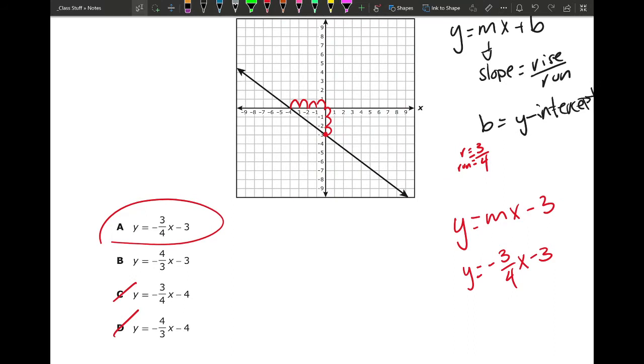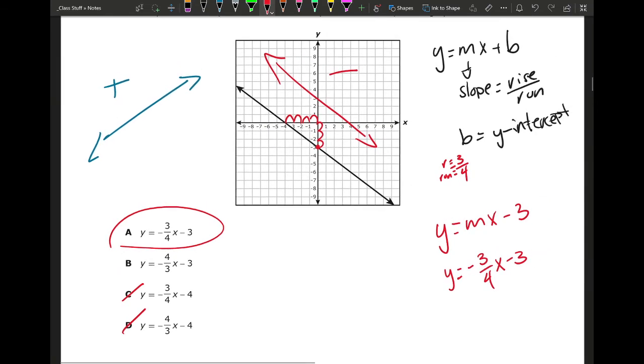Again, if you go up and then to the left, it is negative. So basically, if the line looks like this, it's going to be negative. But if the line looks like that, it's going to be positive. Just remember that. This equation is given to you, but you just have to remember these key things: what the slope is and what the y-intercept is. See, I was able to eliminate 2 of the answers right away.